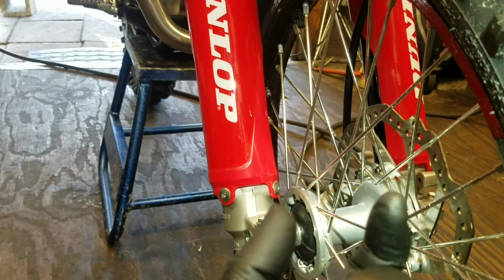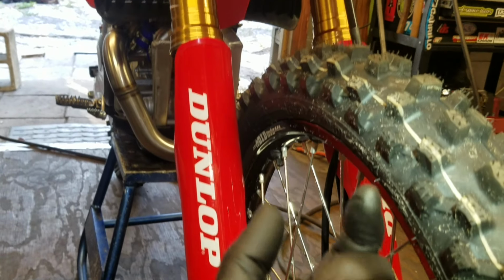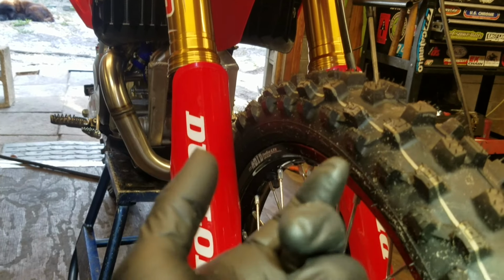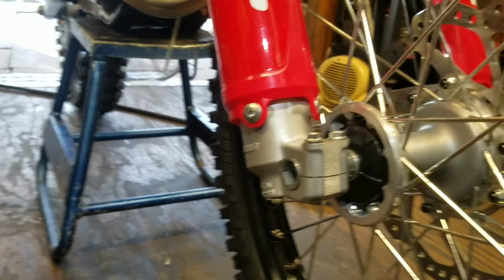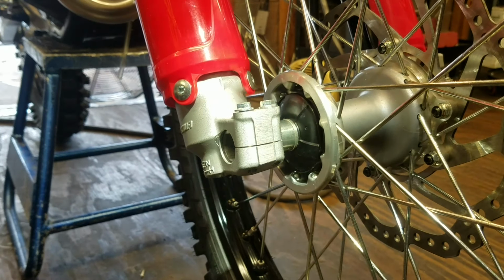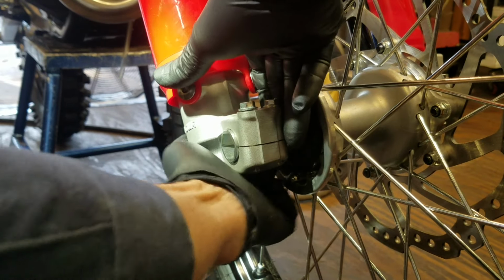And when you jump a jump and you land, or the suspension compresses, and now it's tighter down here at the bottom, when it comes up to the top here, it's going to cause a bind, extra stiction and friction. It's going to wear out your bushings quicker, and your fork seals will probably bust a leak pretty early in their life. Same thing if it was that way. Same thing's going to happen. So you need to make sure that they're parallel. And the best way to do that is to find the center point.